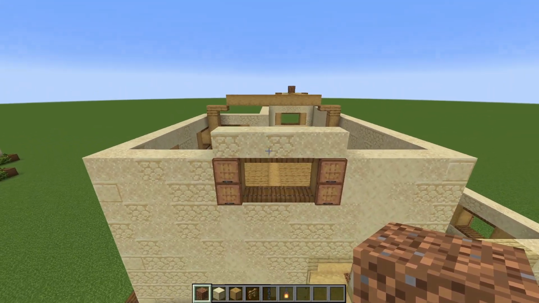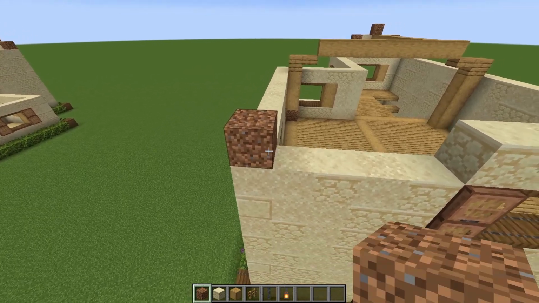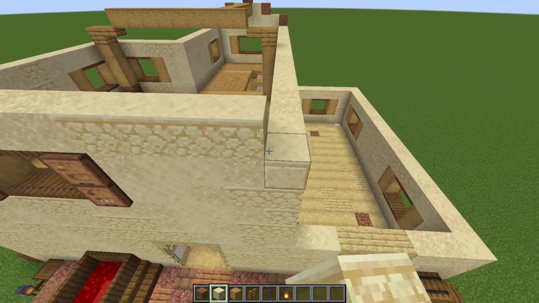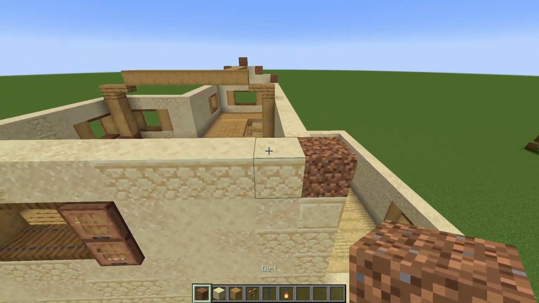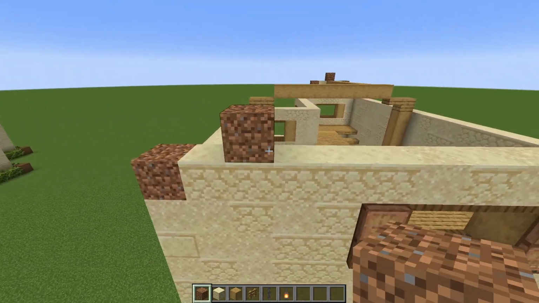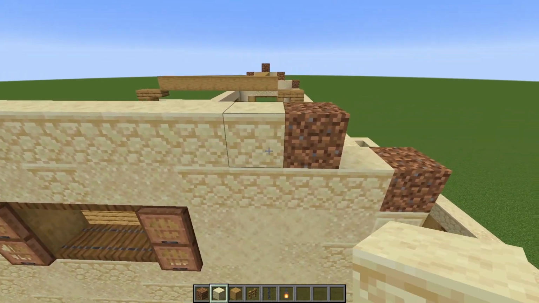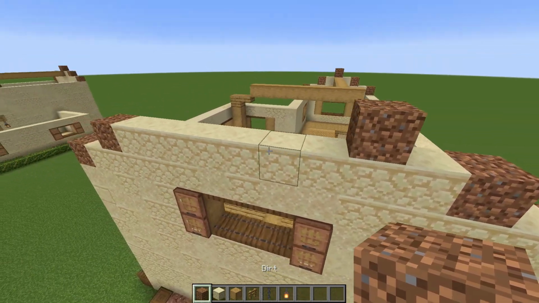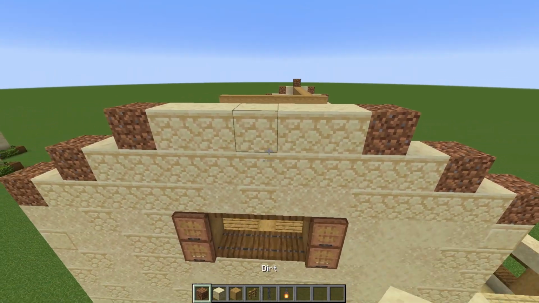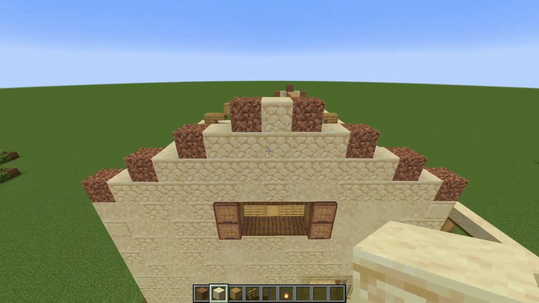Okay, come back to the front where we've got the slightly higher window, and we're going to put a dirt block in the corner, then sandstone all the way along, and finish with another dirt block in the corner. Then we're going to skip a block, place a dirt block. We'll do the same on that side, and then just sandstone in between. Then we'll skip a block, do a dirt block. Same here, then 5 sandstone, and then one more time we'll do that with a sandstone in the middle.